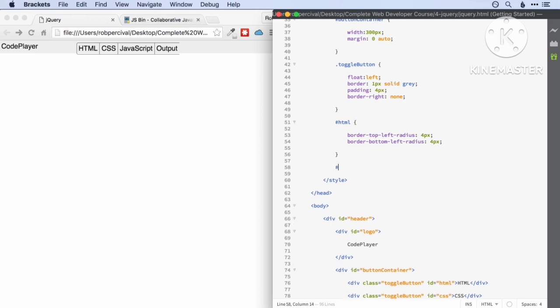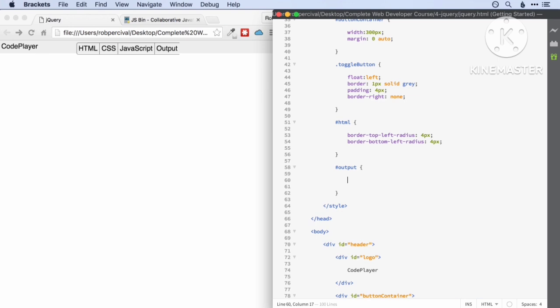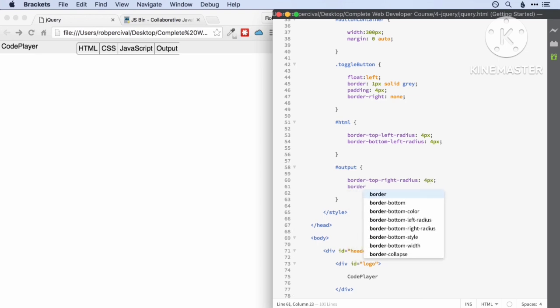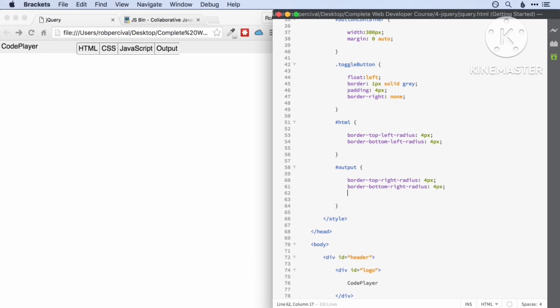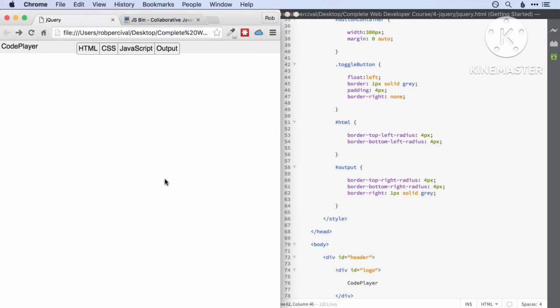And then similarly for output, the rightmost div, this time we want a border top right radius of 4 pixels. We want a border bottom right radius of 4 pixels, and we want a border right of 1px solid grey. Beautiful. Okay, I'm pretty happy with that.